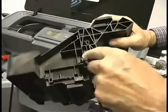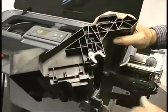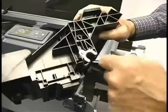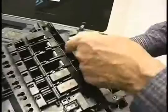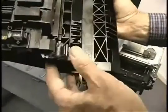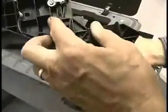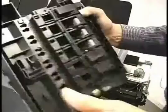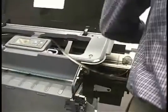This is where the carriage rod, or the rail that it rides on, goes through. This is the bushing. And right above it is a slot, and you can see that goes right through the carriage. There's the encoder sensor itself, and it comes out the other side. So even though you can't see what I'm doing, I'm going to be threading it through here, pulling it out the other side, and then we'll reattach it.